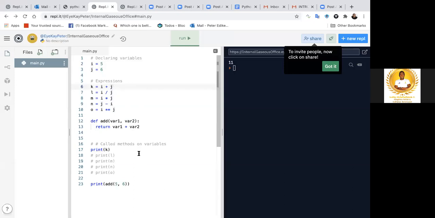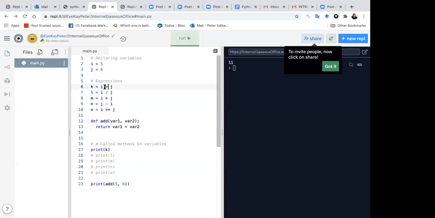Okay, so what I have simply done is say that, you know what, I know you are going to want to add I to J, but rather than you thinking in terms of how to add, the details of it go into a function.